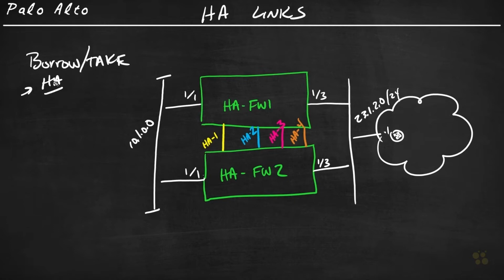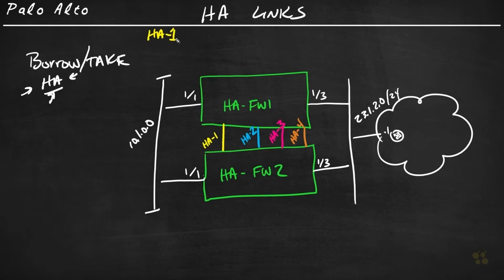And once we do that, we can then set up those interfaces that used to be for data plane traffic, once they're identified as type HA, and then we can specify, okay, we're going to use this interface, for example 1/4, for HA1, and we're going to use the 1/5 interface for HA2, etc. So regardless of whether we have hardware with ports that are labeled as those links, or we're using data plane interfaces for that purpose, either way, the concept is the same. So let's take a look at each of these links, and let me explain what they do and what their purpose is. So let's start with HA, and I'll color code these as well.